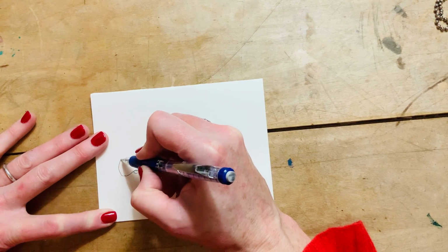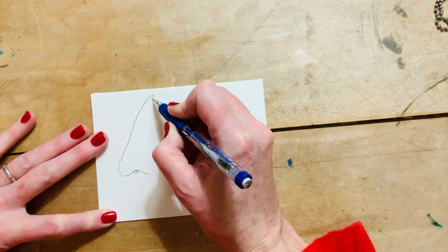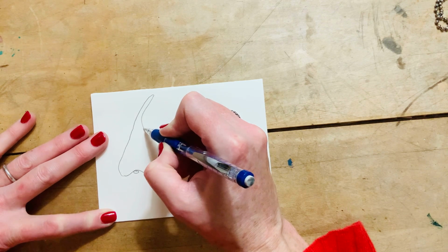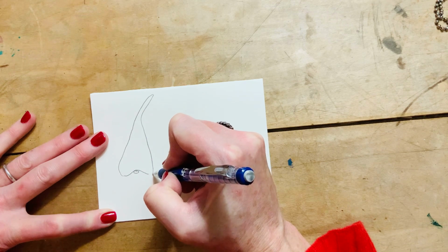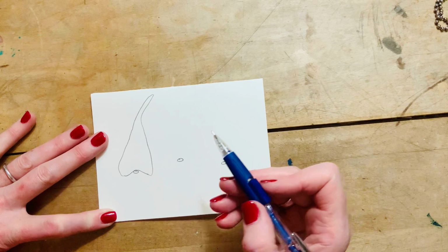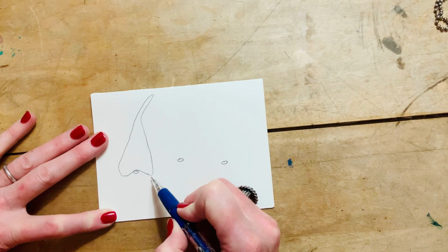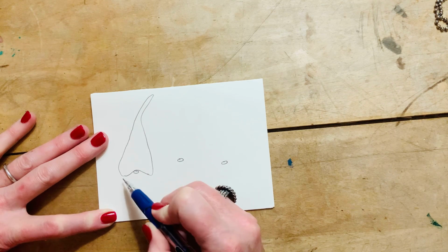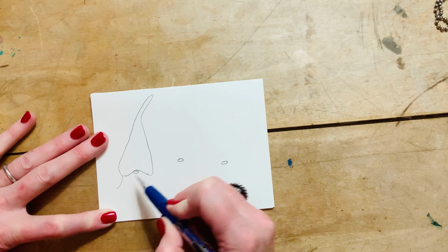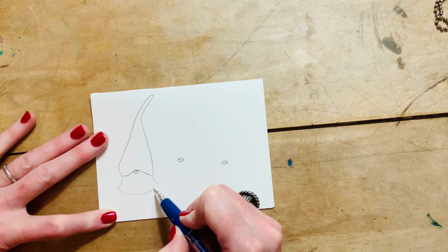So the first hat I'm going to make kind of tall. I'm going to have it come up and go over here and kind of be skinny, and then I'm going to have it kind of get fat. Okay? Doesn't really matter. The second thing I want to think about is what is the shape of his beard. So in this one, I'm going to have it kind of go off to the side like wings. And then I'm going to have a U shape.